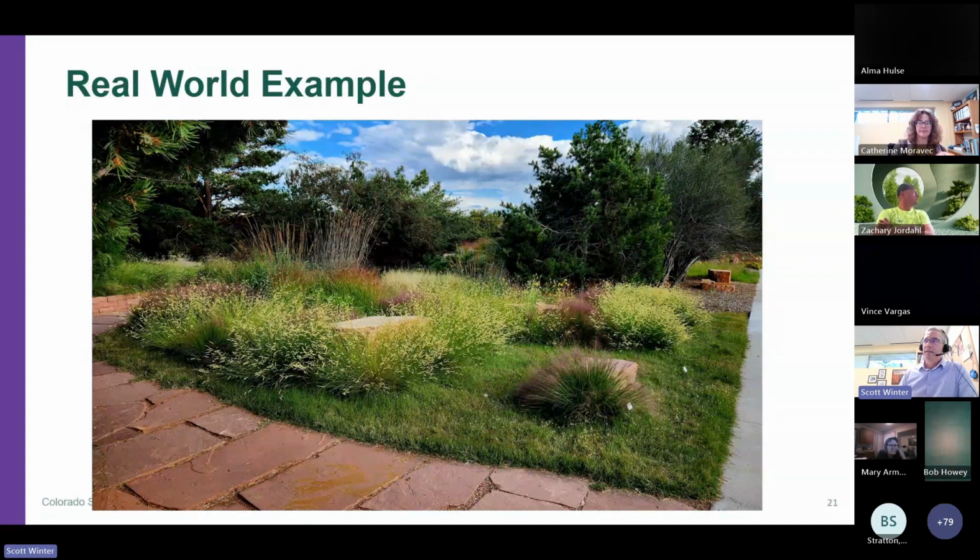So from a maintenance perspective, we mow everything in here once a year. In say early April, we'll mow all of this, and then it's just a little bit of weed control throughout the year, watering once a week, and then we mow the buffalo grass, I think 3 times a year or something, and that can vary depending on the needs of the site or the owner of that site.